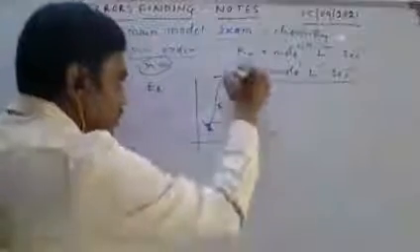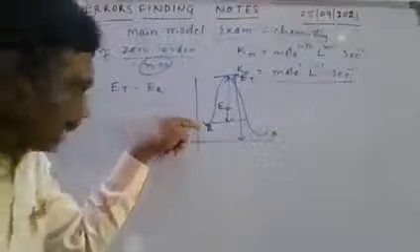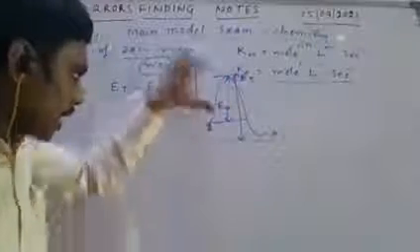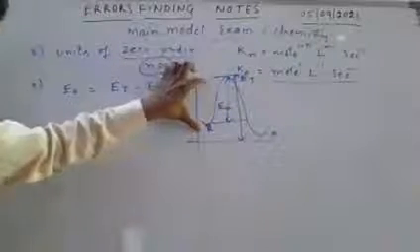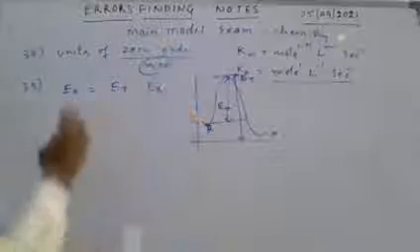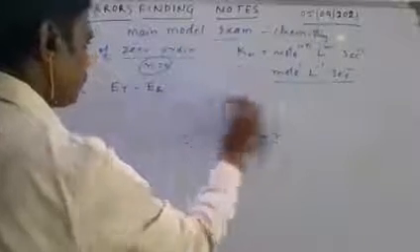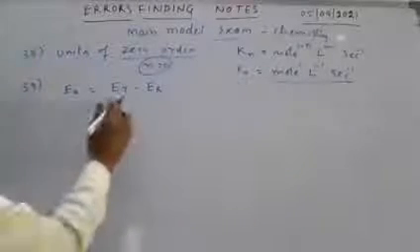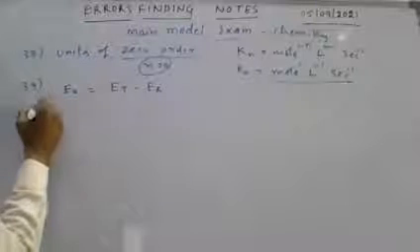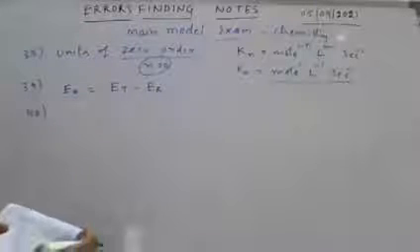Up to here, this is the threshold energy. The reactant molecule is already present here and it must overcome the energy barrier. So how much is required? This much amount of energy. This energy is called activation energy. Threshold energy minus energy of reactant molecules is called activation energy. Question number 40.